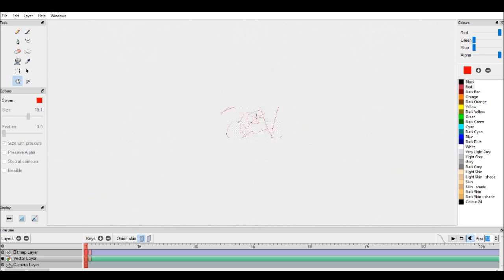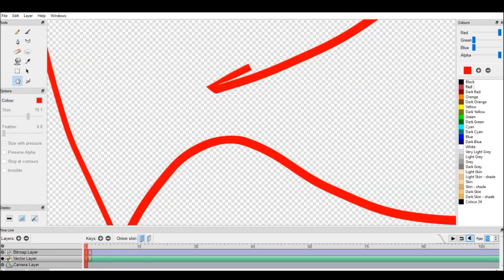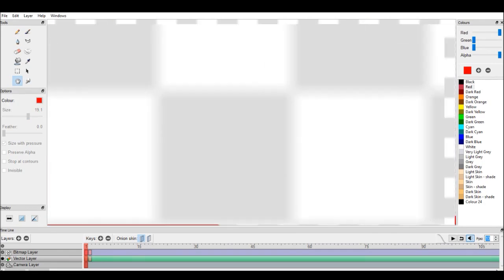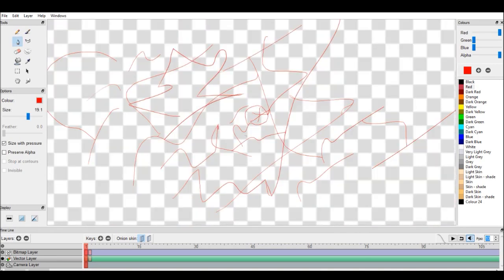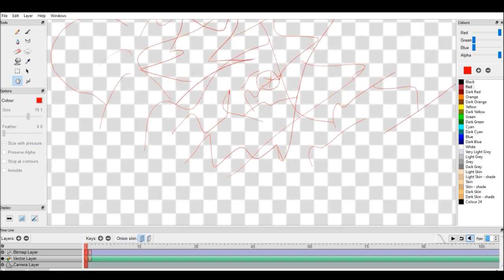But yeah, the solution is basically you should avoid zooming out too much. It's kind of bizarre. I can't really manage to replicate the bug here. Usually it's a lot messier than that. It's a lot more of a pain than that. So anyway, that's one thing you might want to know.